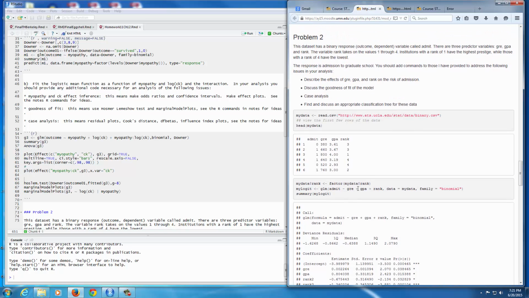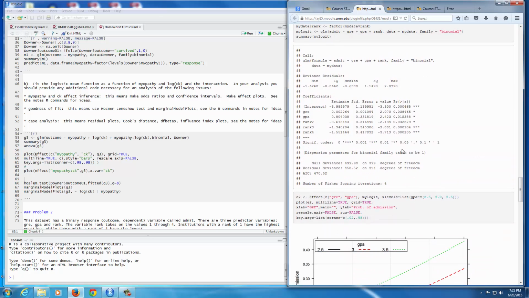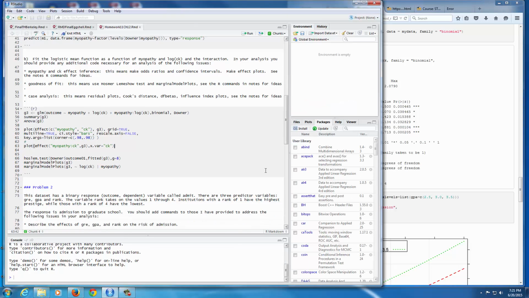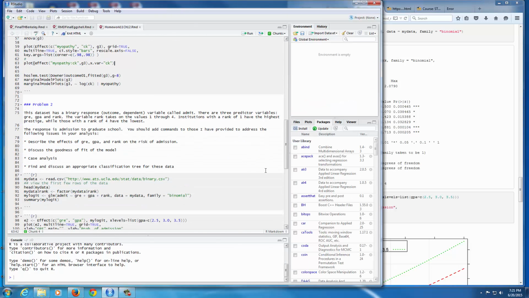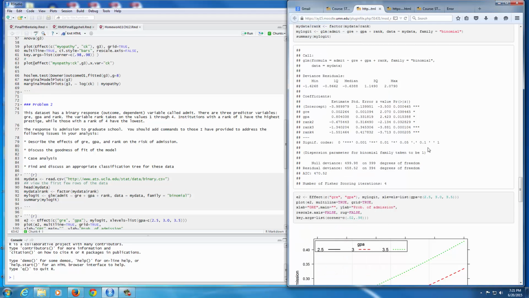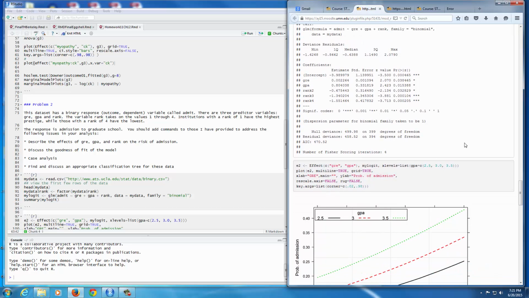And what I want you to do is talk about the effects of this model, and so talk about the effect of GRE, talk about the effect of GPA, talk about the effects of rank, use odds ratios to discuss those as we've done in the notes.